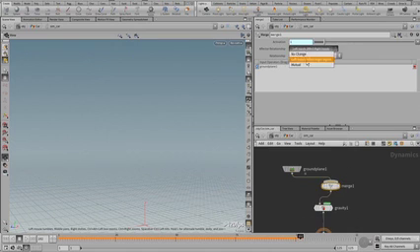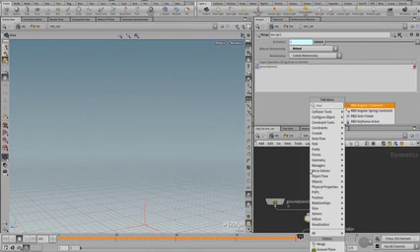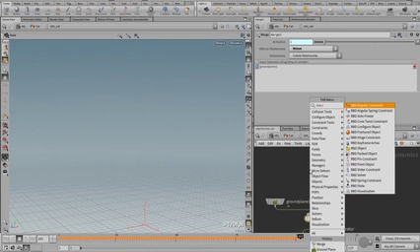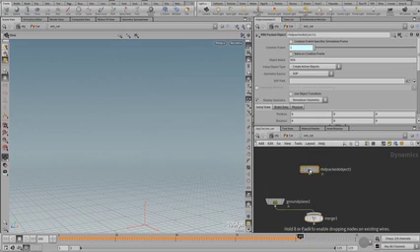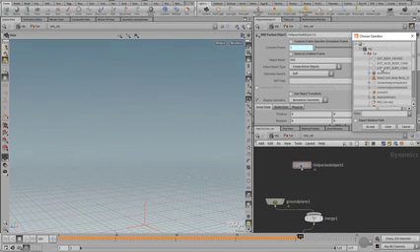I will make it mutual. We have to create RBD packed object, and let's bring in our out body packed.